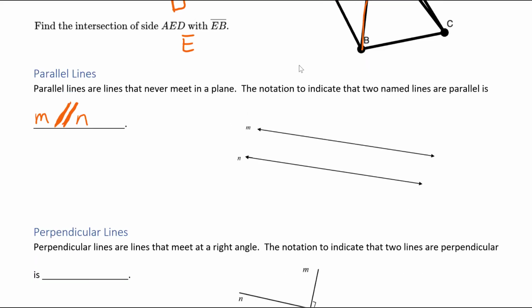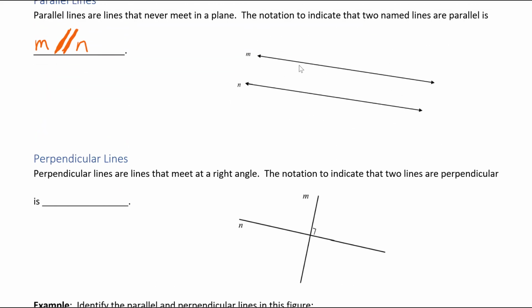And here's an example. The notation for perpendicular. Perpendicular lines are lines that intersect, but intersect specifically at a right angle here, okay? So the right angle, you just have to have like a little, kind of like an L shape in there to denote that that's a right angle on the image, okay? And we have line M. Because there's a right angle, we know that's perpendicular, and the way we write that notation is M is perpendicular, so it's like a vertical line, then a horizontal line meeting it at the bottom, is perpendicular to N. So M is perpendicular to N. So those are the notations for parallel and perpendicular.